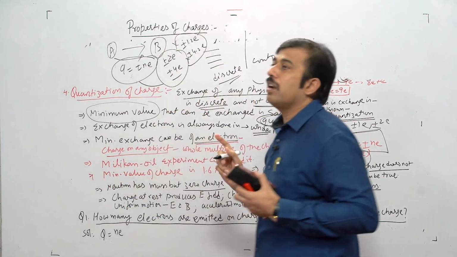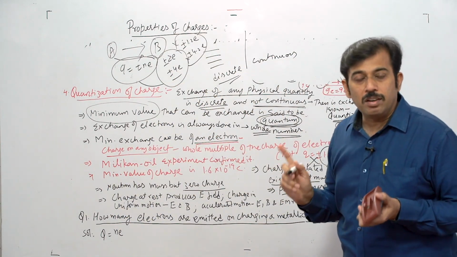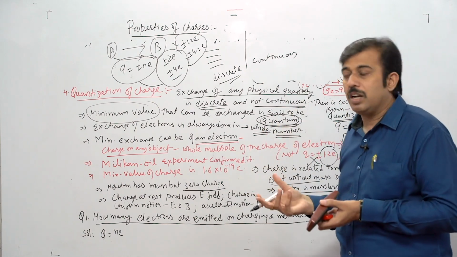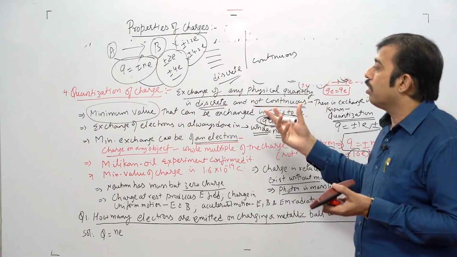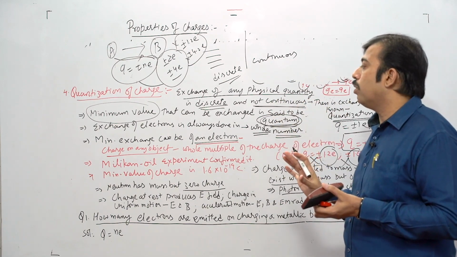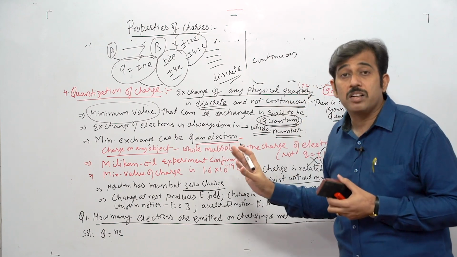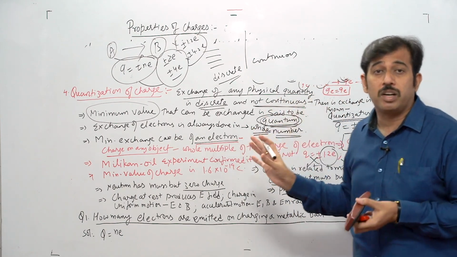So that is very clear now. We have to understand very clearly how the exchange of charge can be done, and how it is possible in the case of charges. We need to check whether we are doing it properly or not, because there may be some numericals where you get the values and you have to solve that numerical.